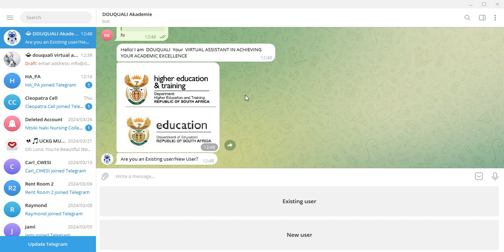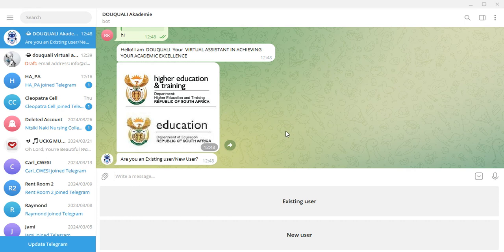We've got the logo for higher education and training, which has jurisdiction over TVET colleges, vocational institutions, and universities. Then you've got the one for basic education for high school.